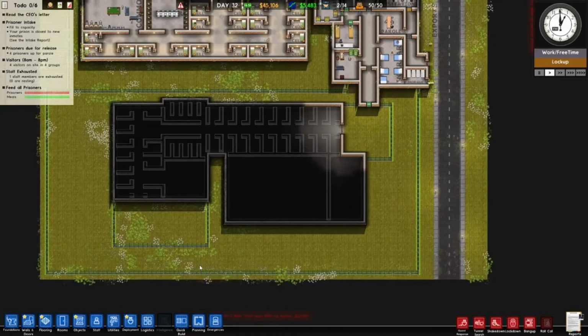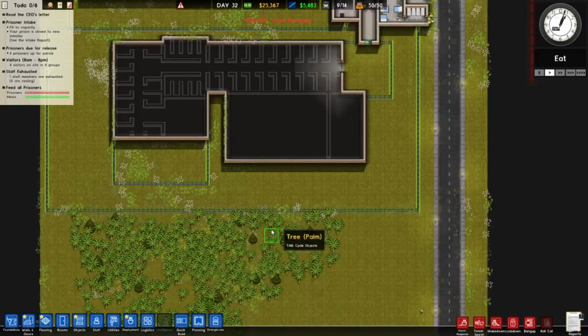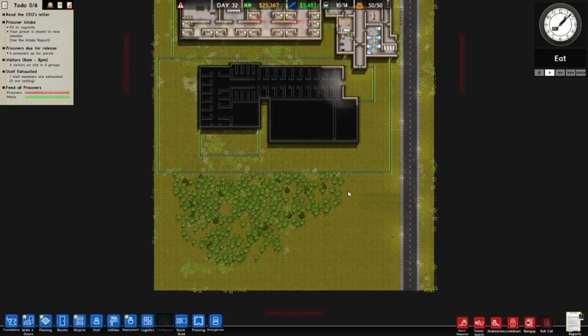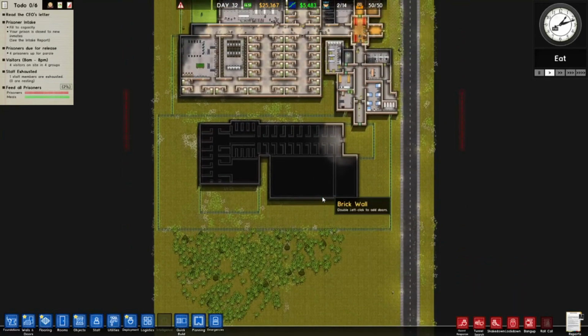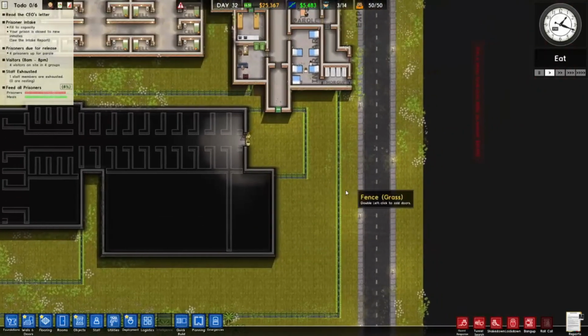So yeah, I think we should be able to just get this bit here done. Let's just build that up there. Okay, let's buy this piece of land here. So we're going to come down, and this is the medium security side of things here.